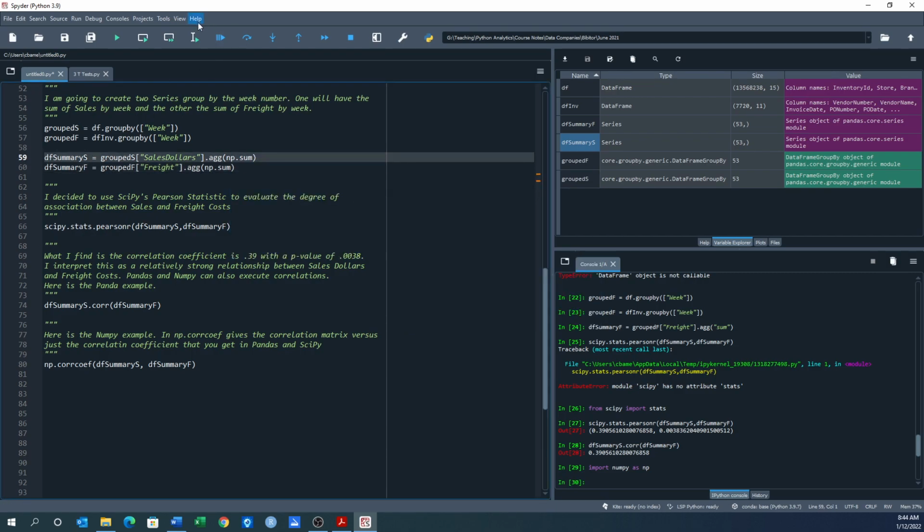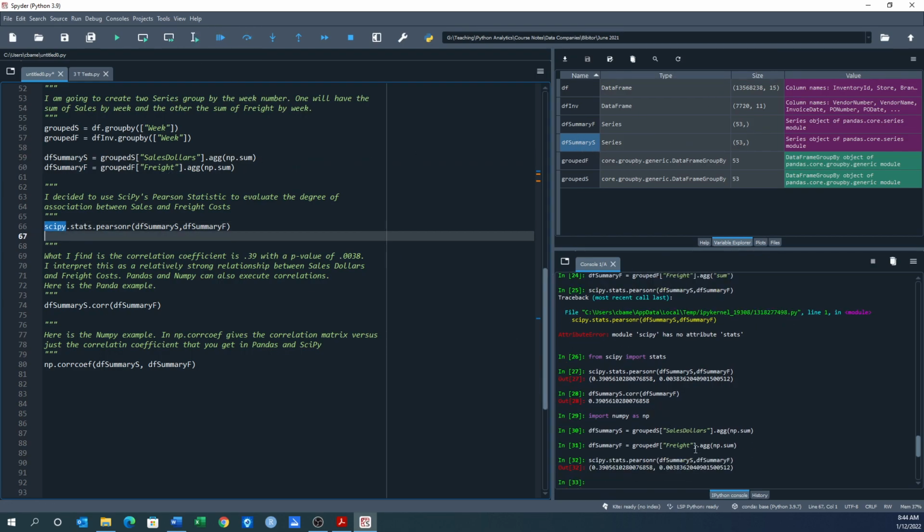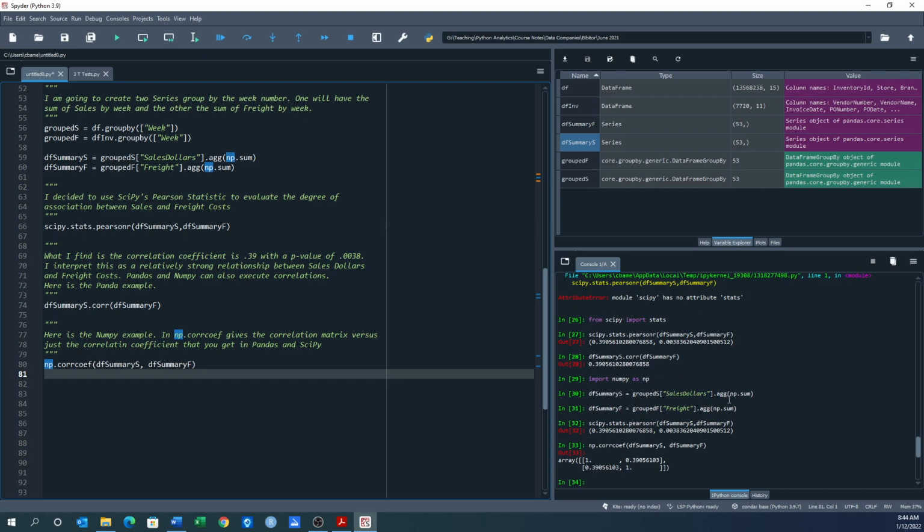Let me run both of those. Now I have my series, I can run my stats, same thing. All right, so now let's do the NP correlation coefficient and see what that looks like. Now I've got my matrix, right?